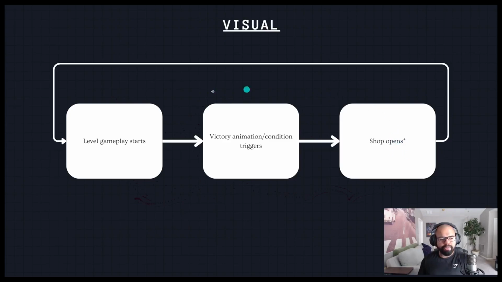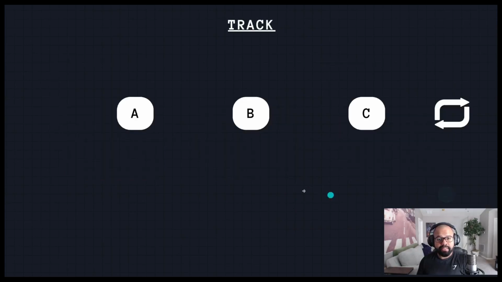Now for the shop, we want to make sure whatever music we're working on at the beginning through the level is the same inside of the shop, since it's all happening in the same place. Now inside of the track itself, I split each one into 3 sections, A, B, and C. They're all very much similar, so don't think of this like a traditional music theory A, B, and C. They're all very much the same idea, same sound, but this just adds a little more variance, and then this will loop through as you're inside of the level.